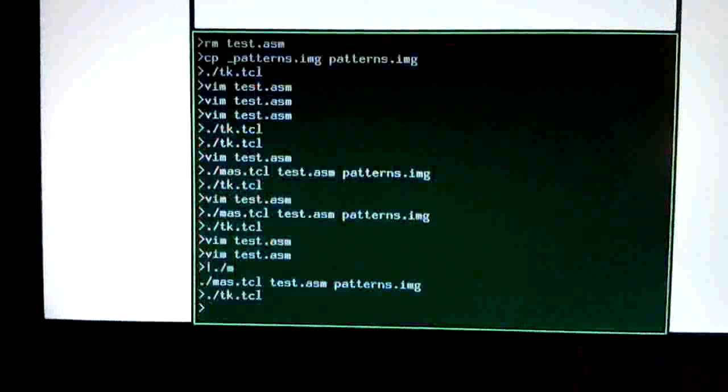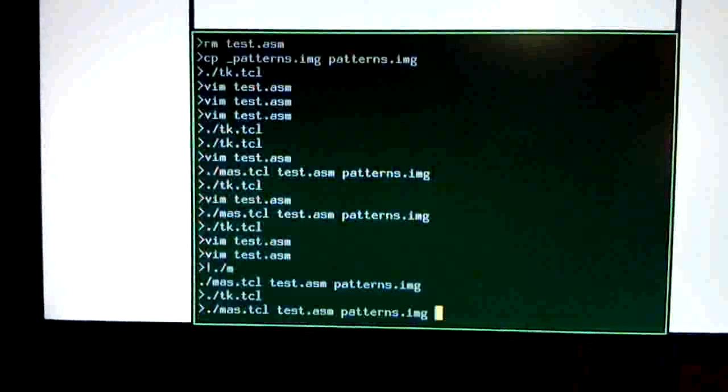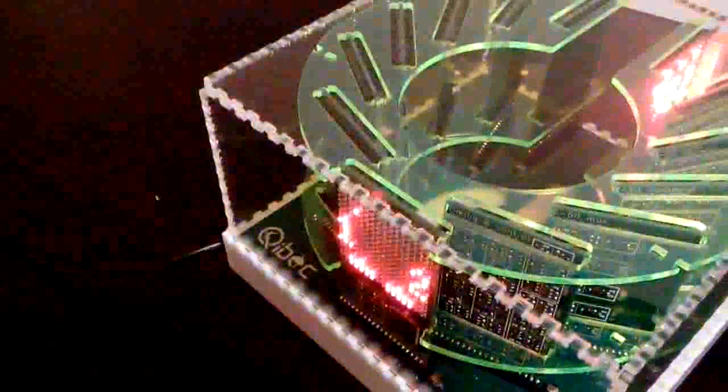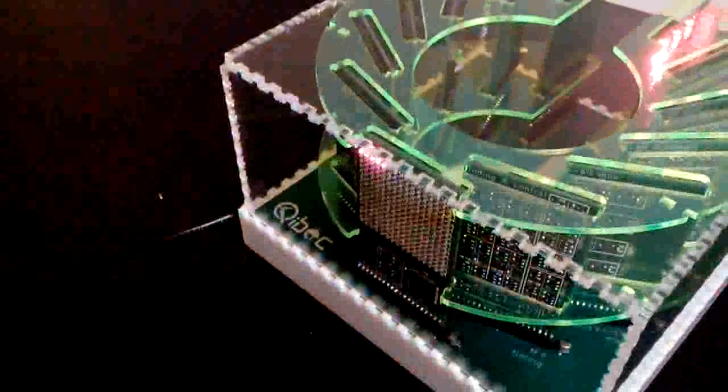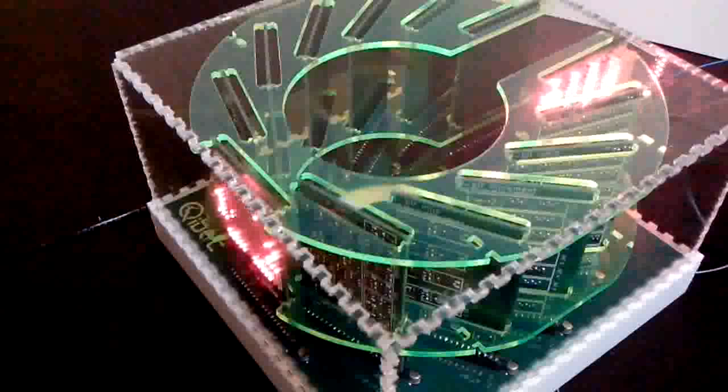Right now, you saw the way programs need to be assembled. It's not very easy. You have to do it through the command line, you have to know how the assembler works, and if you get error messages, it's a bit difficult to fix. So I want to make a very small IDE with an assembler and a simulator in it, so you can use it offline.